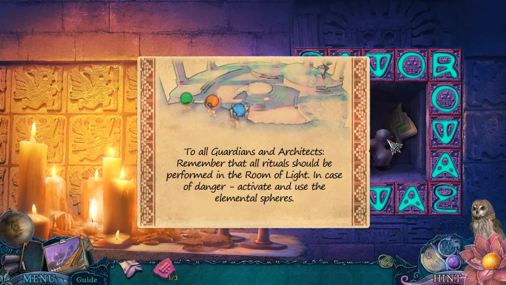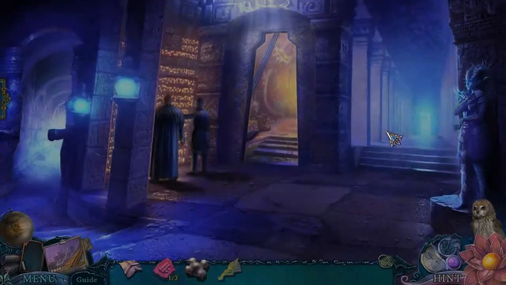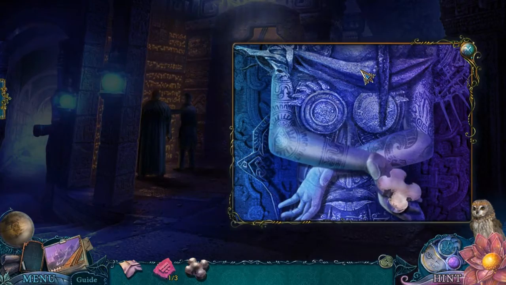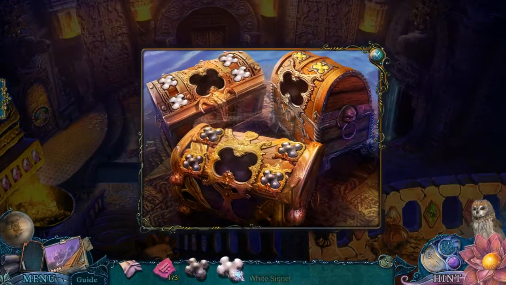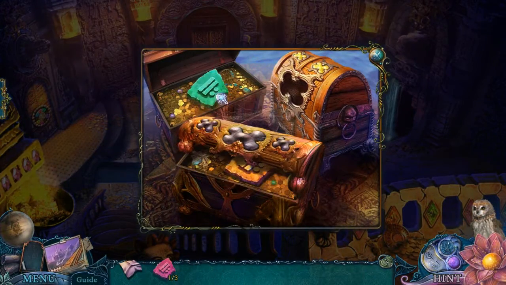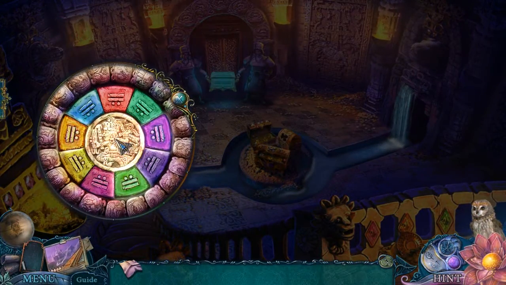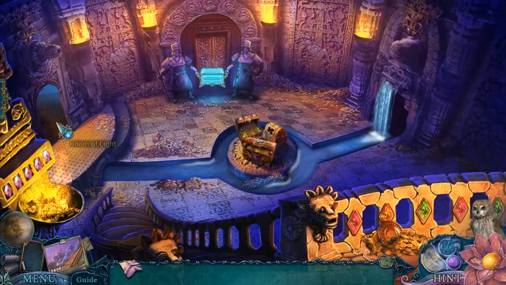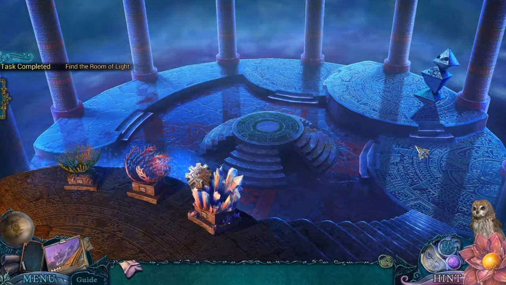To all guardians and architects, remember that all rituals should be performed in the Room of Light. In case of danger, activate and use the elemental spheres. Oh, it's a black signet. Oh, it's a white signet, I guess. Yep. Oh, it's yellow, the last one. Okay. Cool. Let's do this one then. Room of Light. Find the Room of Light.